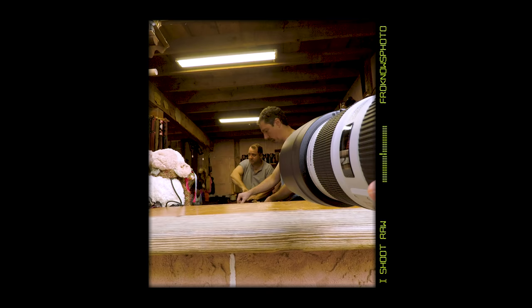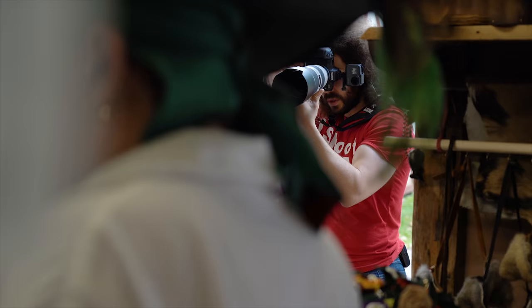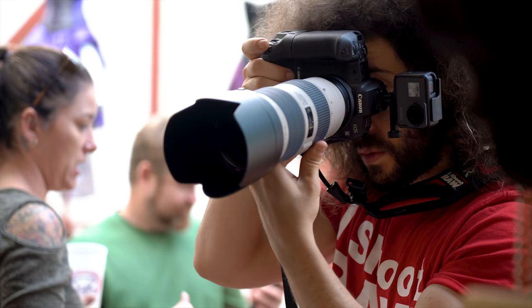That gave me a good opportunity to shoot some vertical shots, getting some foreground elements out of focus to draw me into the subject. Again, I had no problem with the autofocus, didn't have a problem bumping my ISO up just a little bit, and that lens is really damn good.